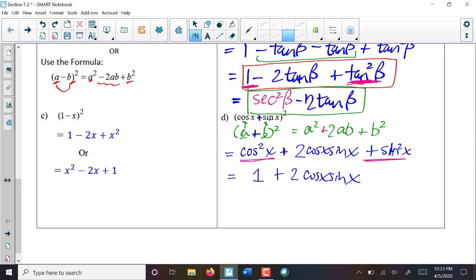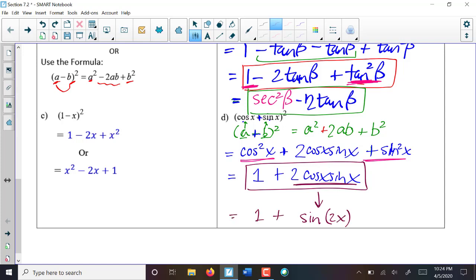Now, that is good, okay? For fun, we could actually go a step farther and rewrite this right here. 2 cosine x sine x, or 2 sine x cosine x, is also equal to sine of 2x using a double angle identity. But I don't believe my math lab would do that because technically we didn't learn double angle till 7.4. So they're all equivalent though. That's the idea. So it's just whatever you might need, what might help you.